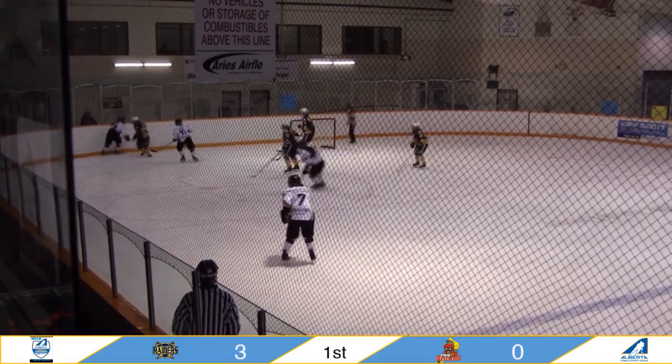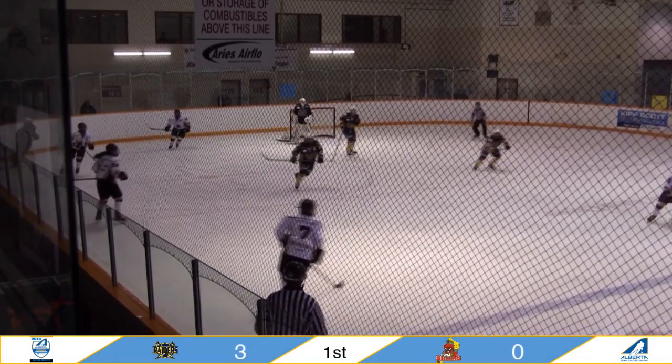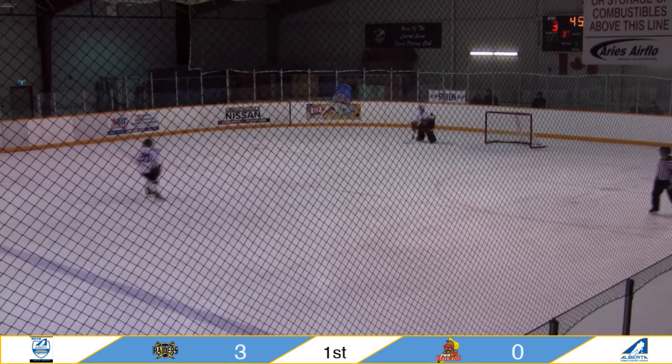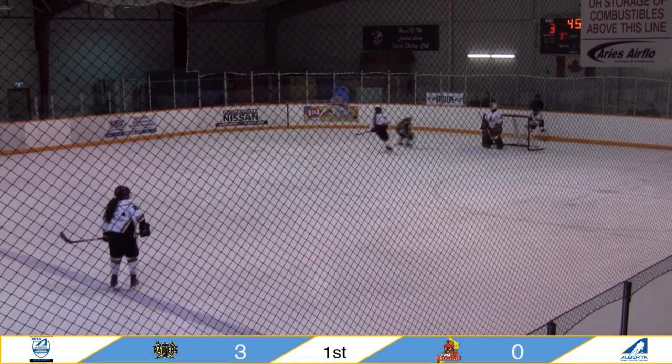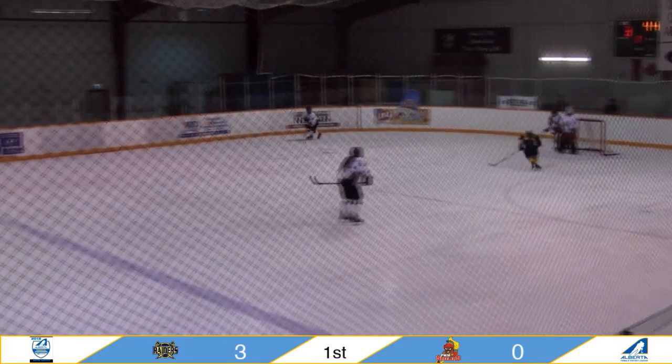So Stephanie Fisher, Lloydminster's captain, loses it to St. Albert's captain, number 6 Mackenzie Butts, who fires the puck down ice. 1 minute 21 seconds left in the penalty to St. Albert. 4:52 left in the period as St. Albert leads 3-0.